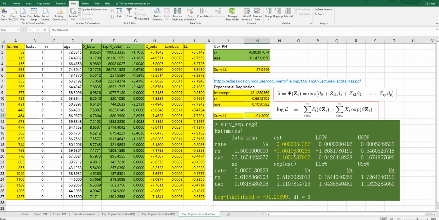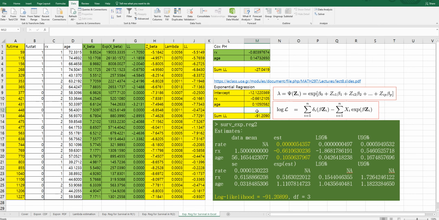Right, so it is almost the same as our R output, right? The small difference comes from, I think, a different algorithm. So again, the intercept term in Excel shows negative 12.12, but in R, the value of rate is this one.